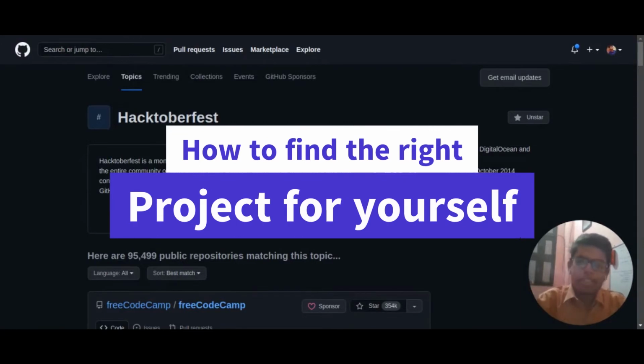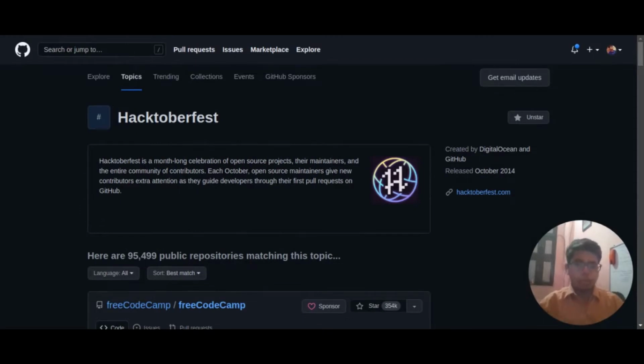Alright, now let's see how we can find the right project for ourselves that we can contribute to. Already established big open source projects are a little bit difficult to contribute to, because there is so much boilerplate and so much code base that we need to first understand, and only then can we contribute to it. Another way would be to make small contributions like grammar mistakes and documentation. But those kinds of issues are not always available or open to be taken up. So how can we find the right project for ourselves that we can start contributing to?